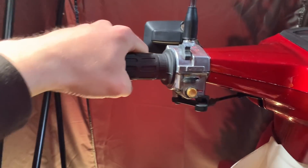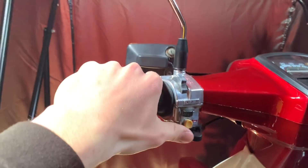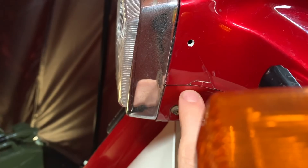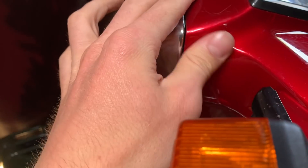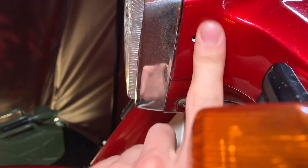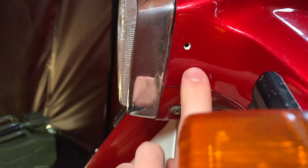Put some new grips on, polished up the little console part here — the buttons and all the rest of it. Ordered a new headlight but that came and it didn't fit. This panel here is just a six pound replacement — it was cracked, so I drilled a hole to stop the crack from getting bigger. It's just a temporary thing until I find one that's come off a bike with other problems. I dremelled out behind the crack to create a bit of a gully, then filled that out with super glue and bicarbonate of soda to create a new material to strengthen it — it's really solid now but it doesn't look fantastic.